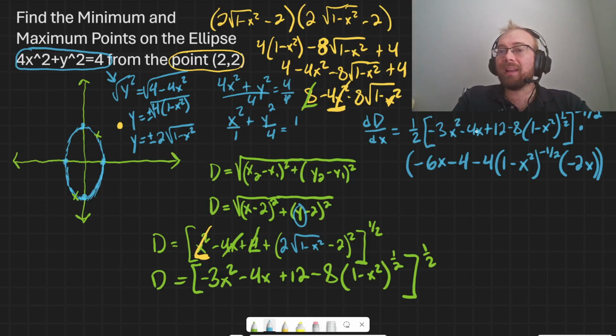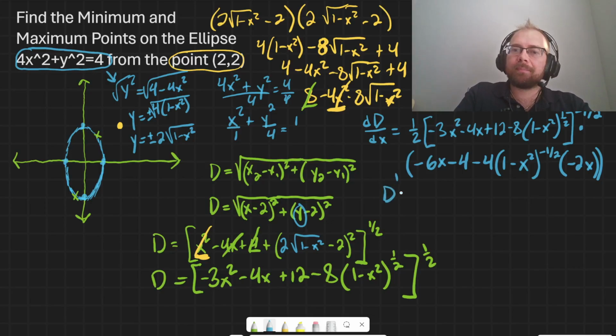But while I'm taking the derivative of the inside, I've got to take the derivative of this, which is another power rule, but then I have to times that by its inside derivative. So it's literally a chain rule within a chain rule. That's pretty crazy. But hey, we're done now, so there you go. If we clean this up, I'm just going to call this D prime.